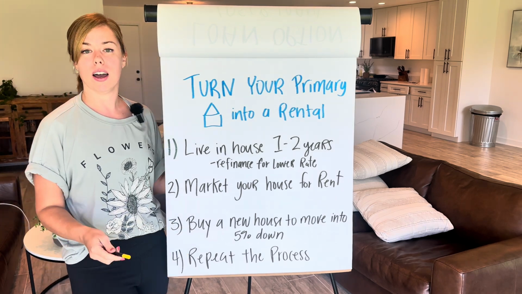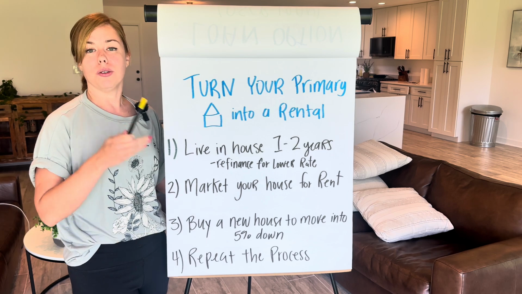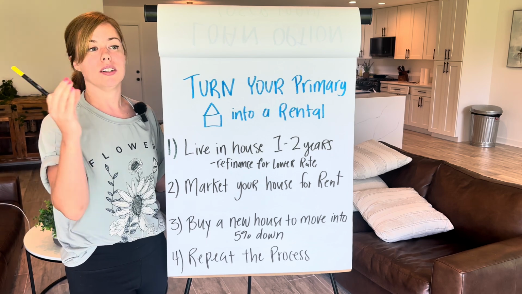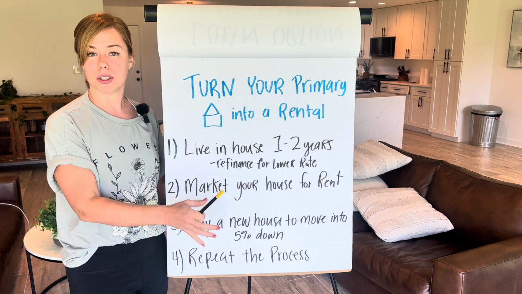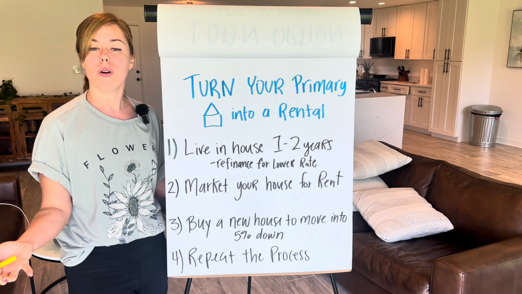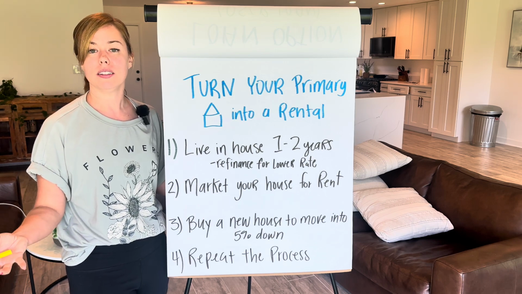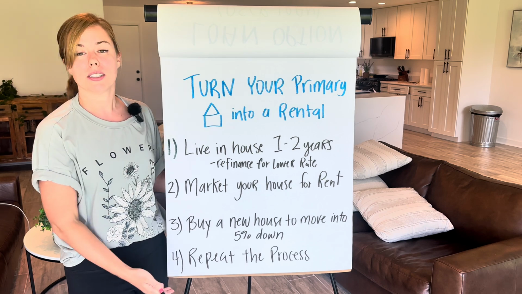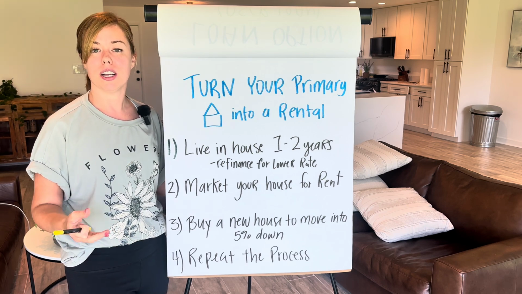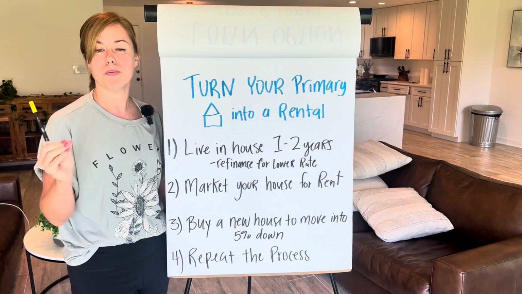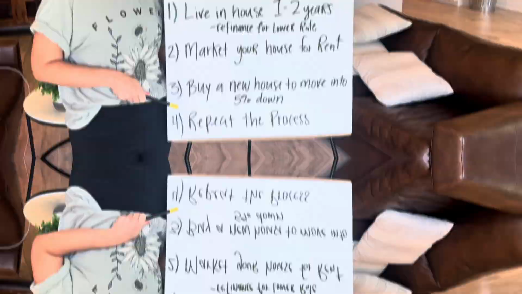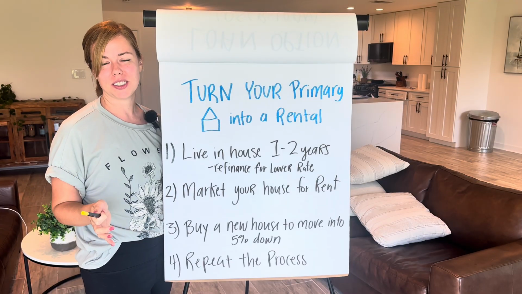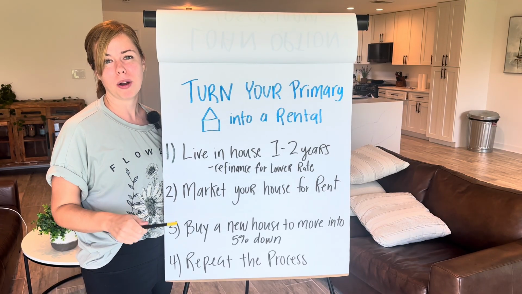Number three, at that point, you'll want to buy another house, and you'll buy the new house as your primary residence so that you'll only put down 5%, move into that property, live in it, repeat the process again, live in it for 1 to 2 years, and then you'll slowly be able to build your rental portfolio. So if you're wanting to invest in real estate, it's important to start the planning process now.